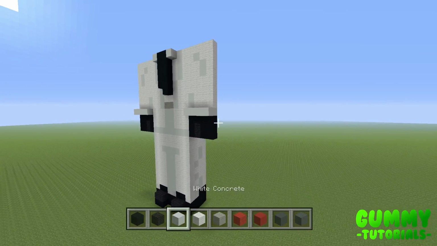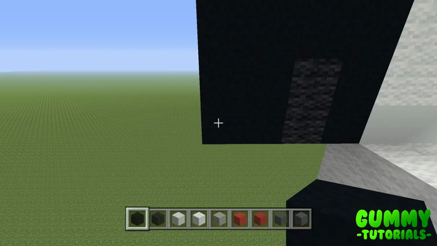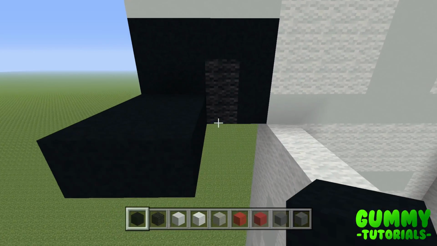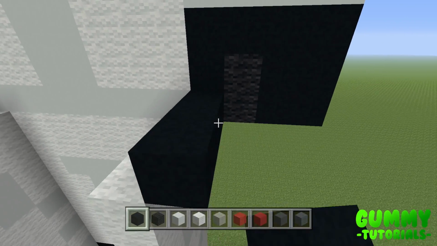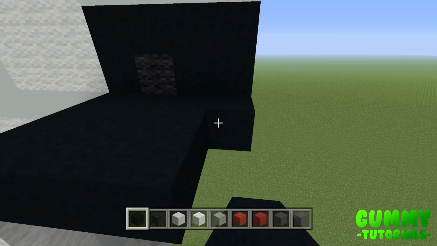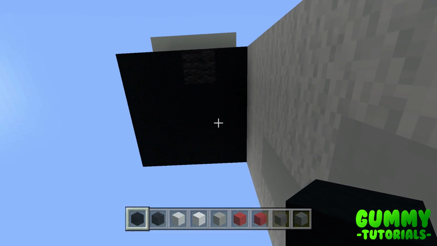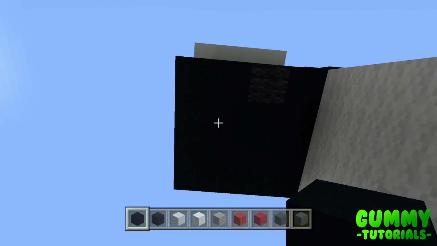In terms of the arms, we are going to come around to the rear side of the hands, this part here, and we're going to expand from this line here, backwards, 1, 2, 3, using black concrete, and we're going to do this all the way across. If you come over to the other side, exact same applies, so 1, 2, 3 backwards, and what this will give you is a 4x4 square, as you can see here, a 4x4 platform, and that's important because if you don't fill this in, you're going to have a hole in the hand later on.